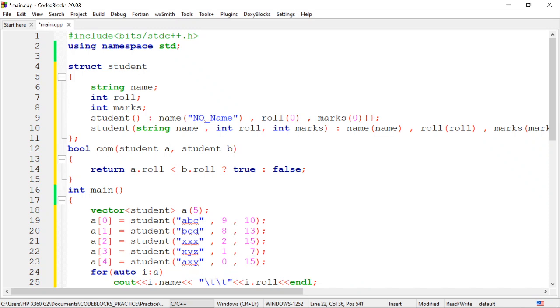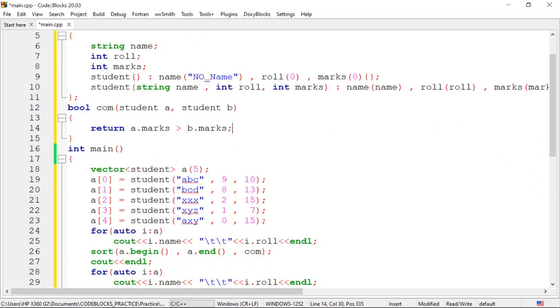Now I need to sort students according to their marks. So return a dot marks greater than b dot marks. Our output is going to be the person with the highest marks and then slowly decreasing.